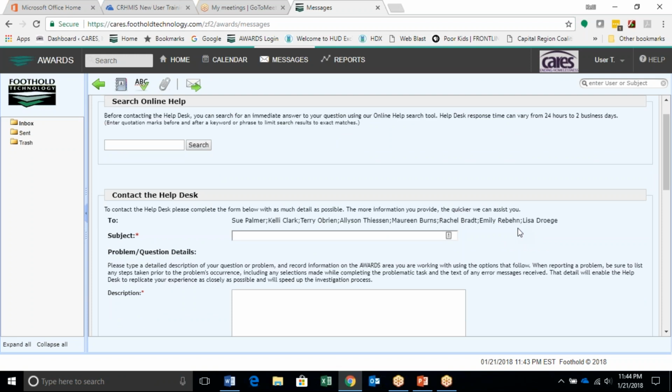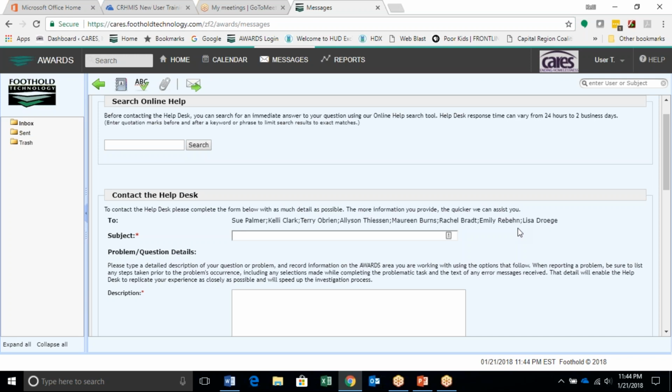We do have a 1 business day turnaround for all help desk tickets. However, because there are so many of us that monitor the help desk throughout the day, responses are much quicker than 1 business day.